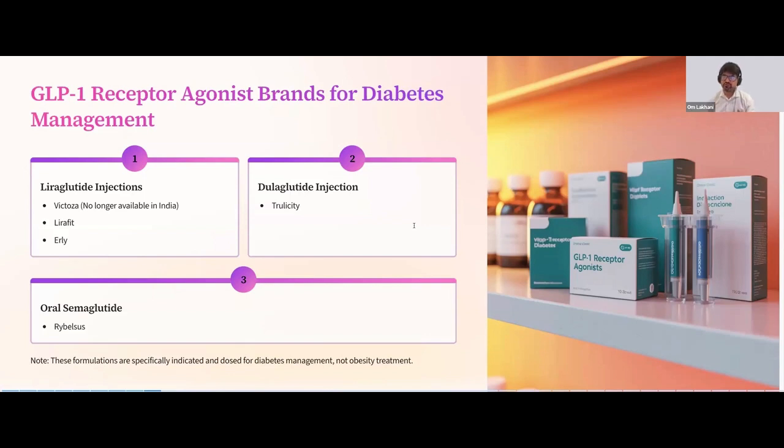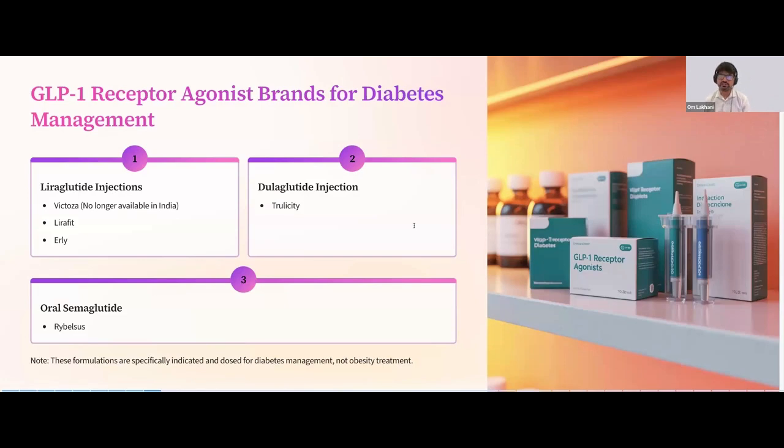Now, liraglutide, which used to be one generation earlier. There used to be another one available earlier called exenatide. I still remember using exenatide when I started my practice after my MD in medicine. We had some patients on exenatide way back, but then that kind of went away eventually because it was slightly difficult to procure. I'll tell you where it got procured from. So it's a very interesting story there.